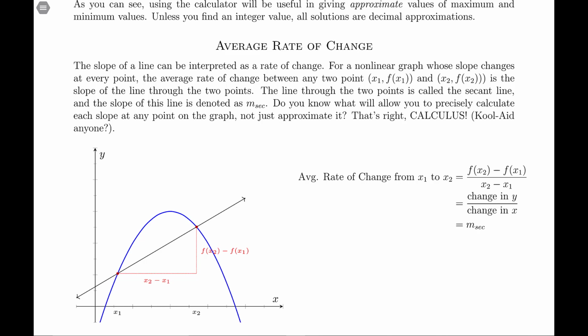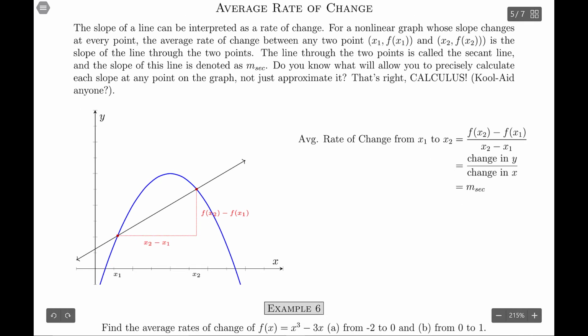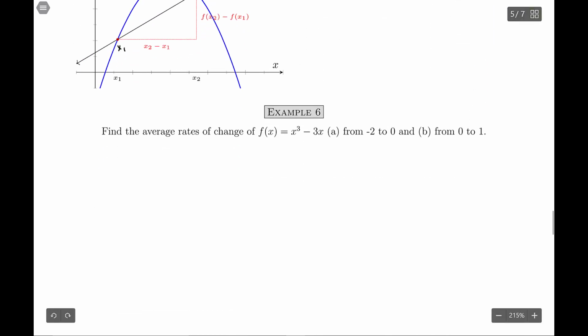But let's just say, for example, in this generic graph, we are looking for what is the average rate of change from this first point that we're going to call x sub 1 to the second point, which is x sub 2. The way we compute that is we evaluate the function at x sub 2, and then we evaluate at x sub 1, and we subtract those two from each other, divided by the difference between the x coordinates. So that's just like the slope formula that you've seen before. We're just introducing a new notation by adding this function notation in the numerator. And example 6 should make it pretty clear what we're looking at.